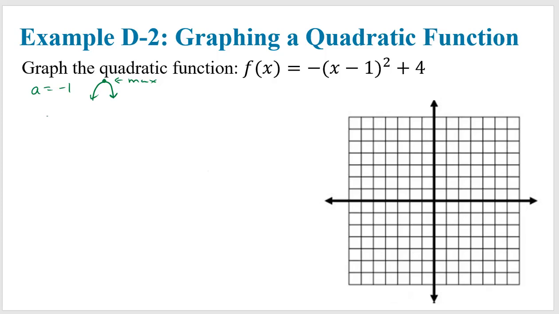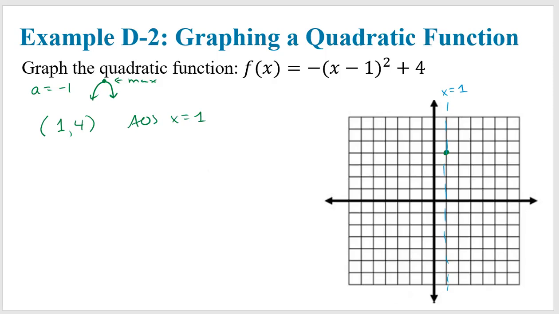This one has the vertex there already, which is nice, which is (1, 4). I like this. And my axis of symmetry would then be x equals 1. So (1, 4), I'd go over to my graph, 1, 2, 3, 4. I'd put in my axis of symmetry as well, just so I have that nice line for reflection so that I can have nice symmetrical points.